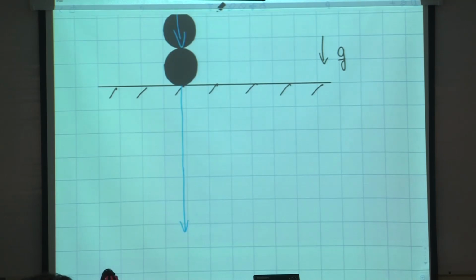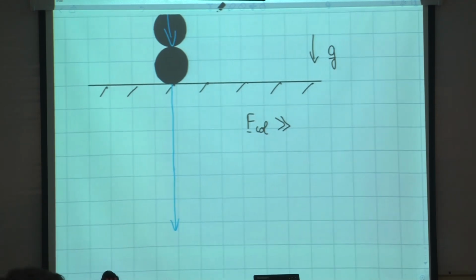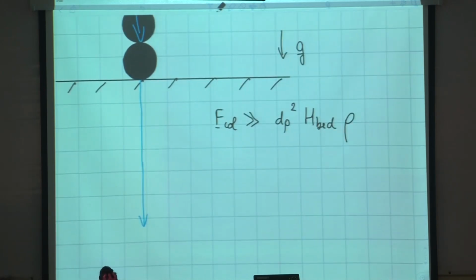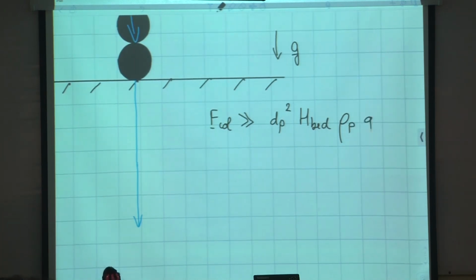Your collision force should be larger, and potentially sufficiently larger, than the total weight of the vertical column above your particle, which is the particle diameter squared, giving a cross-sectional area, then the height of the bed. That's my volume times the density of the solid particle times the gravitational acceleration.